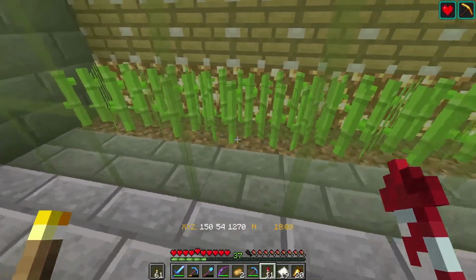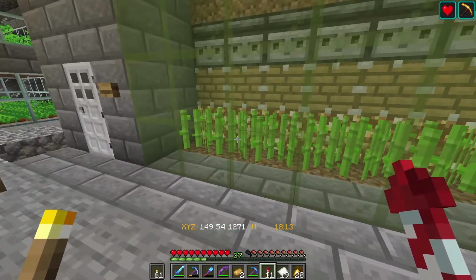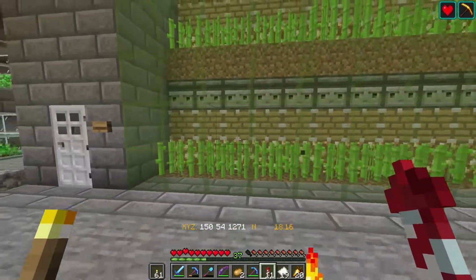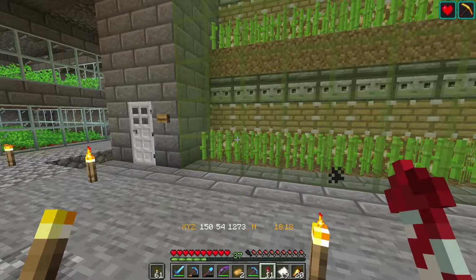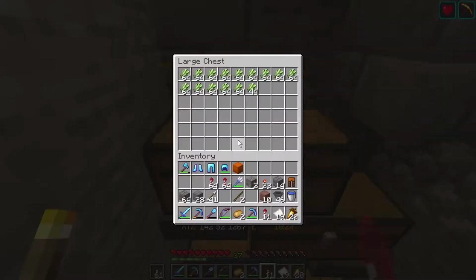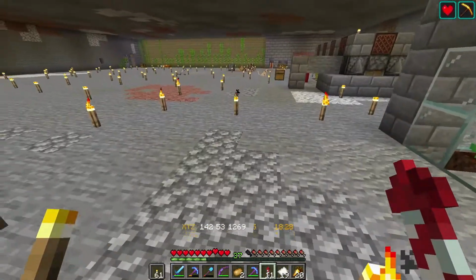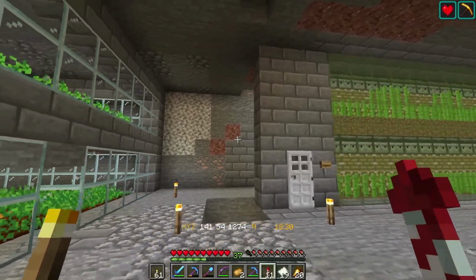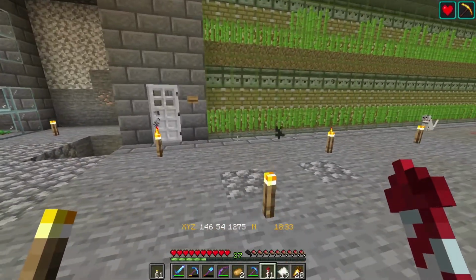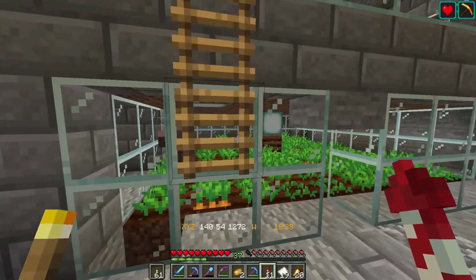So I think I'll just put hopper minecart running along the bottom. I suspect it might mean that we lose a few, but I'm not even sure how many I've got down here. Yeah, we're doing pretty well. So if we lose a few, I won't be crying too much. So that and investigating what's going on with these guys.